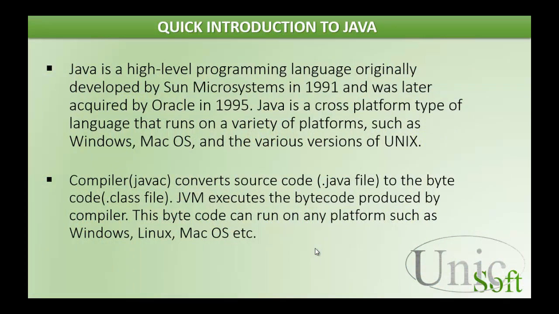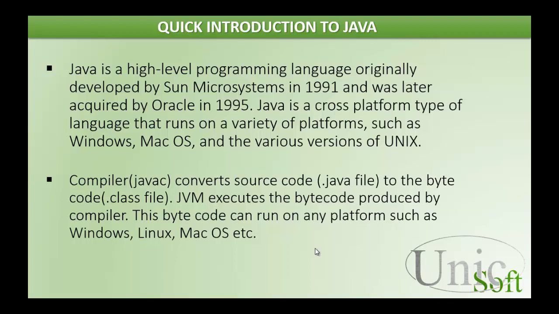Java is just a high-level programming language that was originally developed by Sun Microsystems in 1991, and later on Oracle had to purchase Java, and from that time till now Java is owned by Oracle. So Java is a platform independent type of programming language. That is, it is cross platform. It runs virtually on all operating systems. That is, code written in Windows can actually be compiled to also run on Mac OS, even on Linux, Unix, as the case may be.